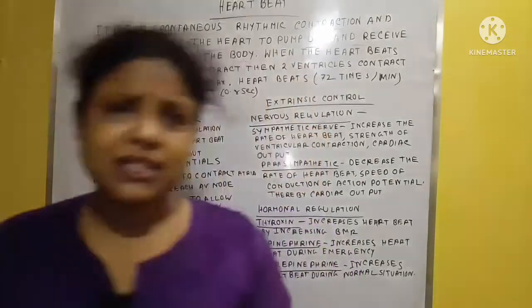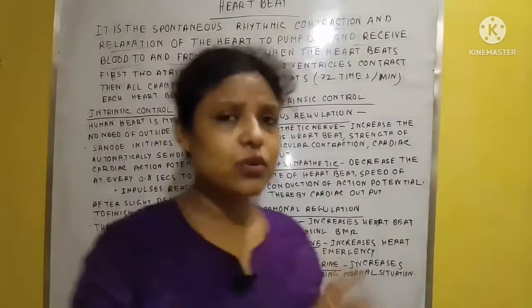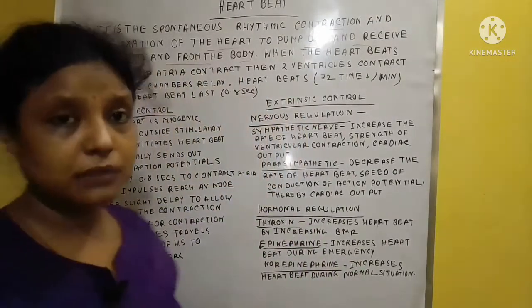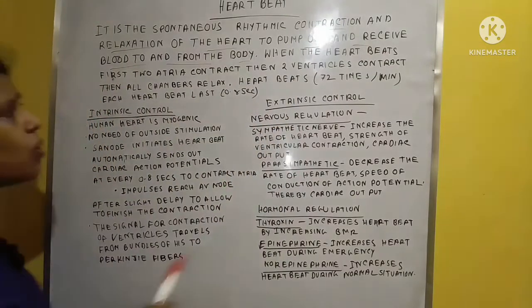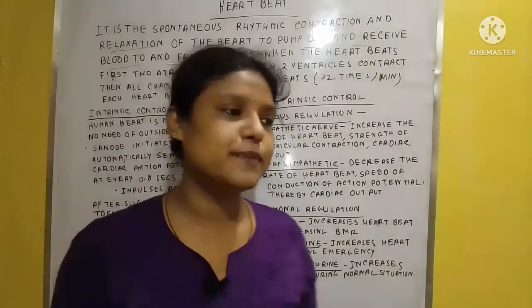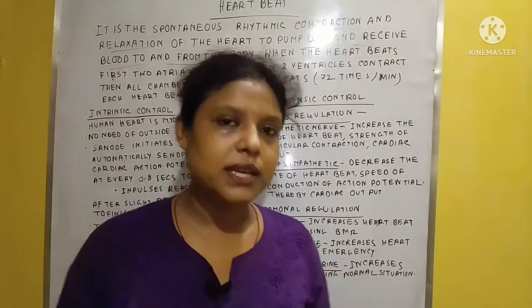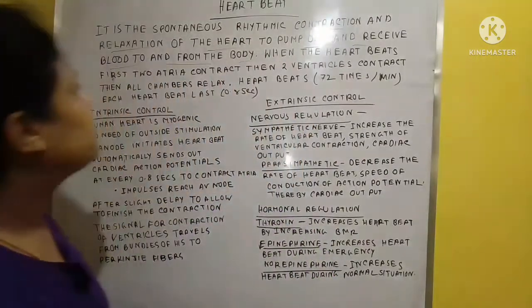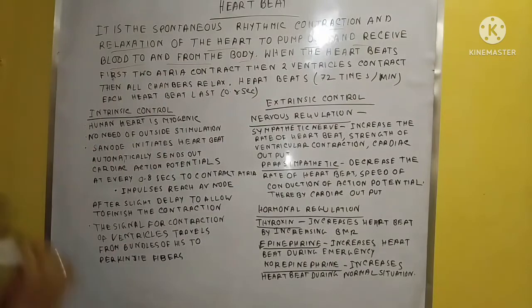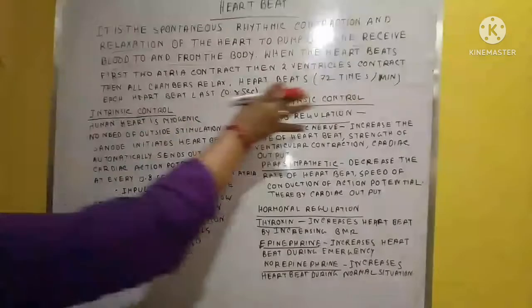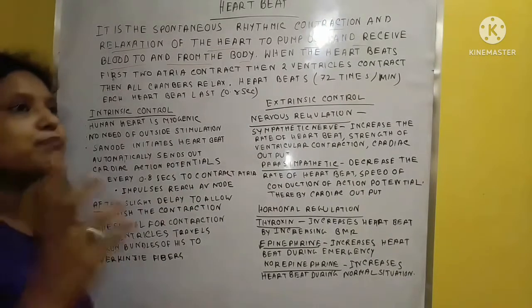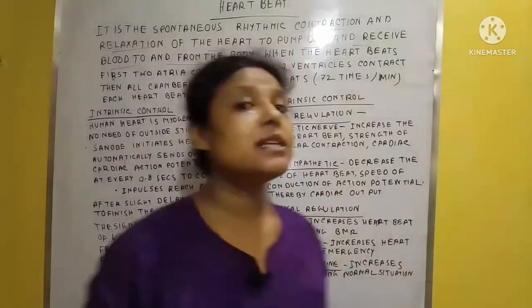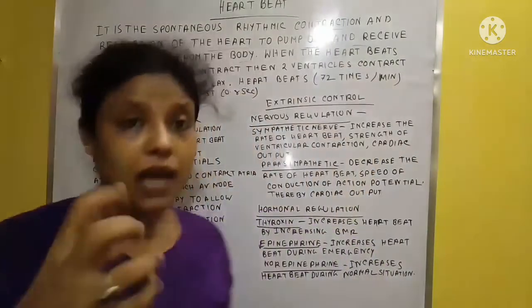So this is another topic, but here I want to point out two very important parts, the auricle and the ventricle. I explained the function of the auricle and the ventricle. Now you can see the two types of control that are necessary for the heartbeat. Because of this pumping of the heart, we can hear the heartbeat.